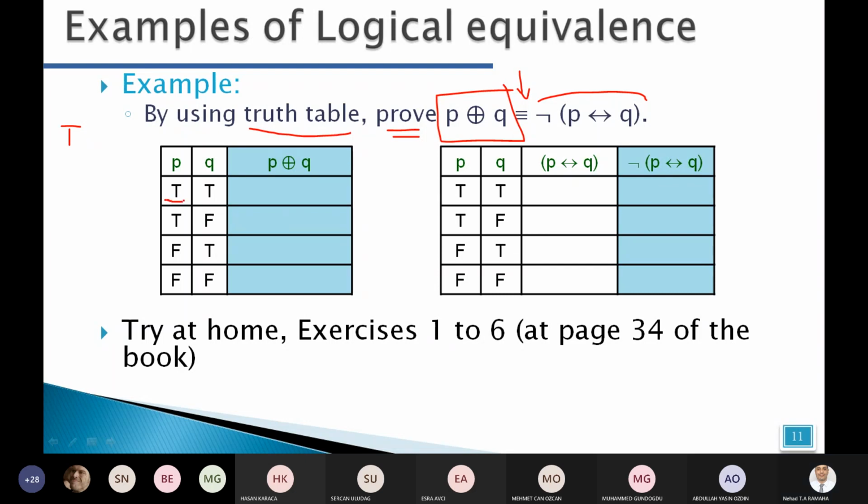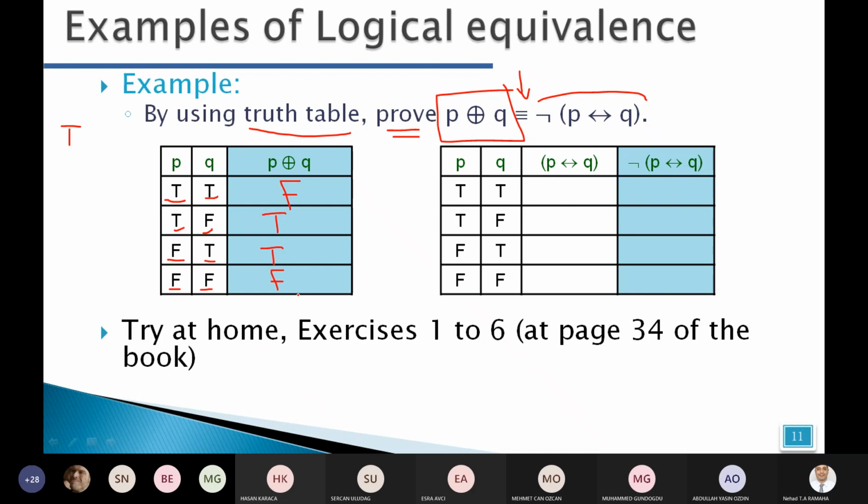So P true and Q true, the result is false because they are the same. If different, it is true. And if they are the same, then the result will be false. Then false, true, true, false.